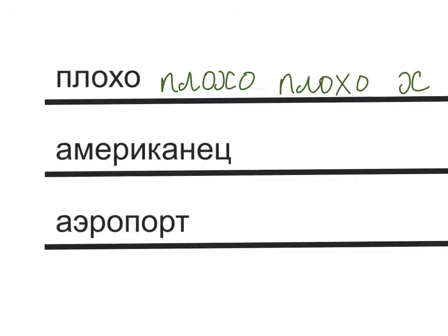Let's try plokho. P, L with the hook. And then you can write your Kh like this. Sometimes I write it like just like that. I didn't make quite big enough of a hook here at the beginning of plokho. Let's erase the wrong way to do it and we'll try it again. I often kind of do my Kh just like that, but I think the more correct way is to do it like that.